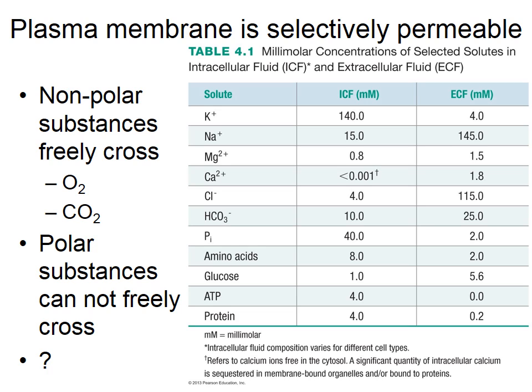All right, what I want you to also notice, if we look down here, amino acid concentrations and protein concentrations are much higher in intracellular fluid than in extracellular fluid, which should make sense. Your cells are filled with proteins because proteins are doing work. The building blocks of those proteins are amino acids. But those proteins and those amino acids are negatively charged. So just remember that, because when we talk about membrane potentials, that will come into play.